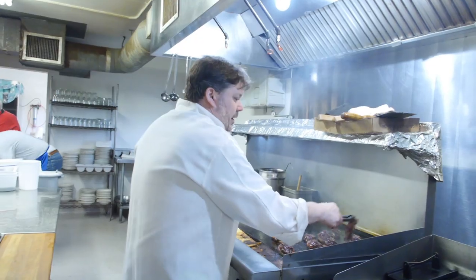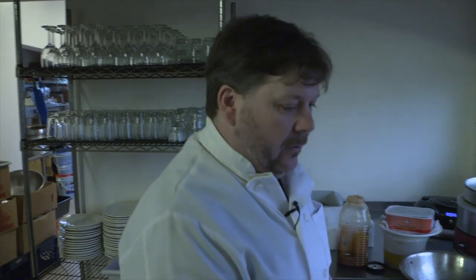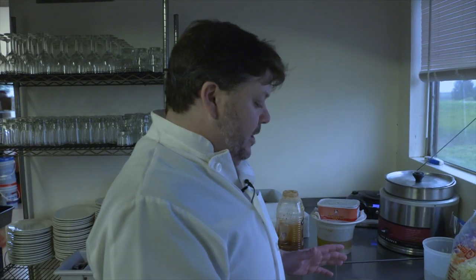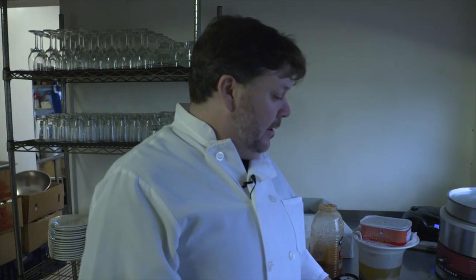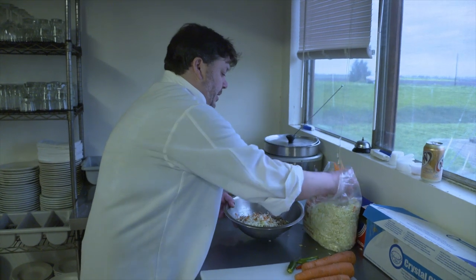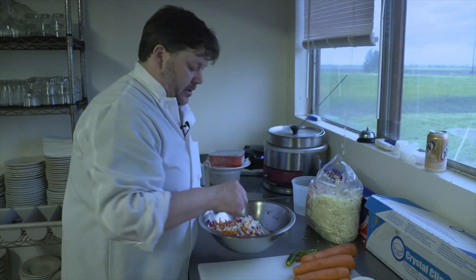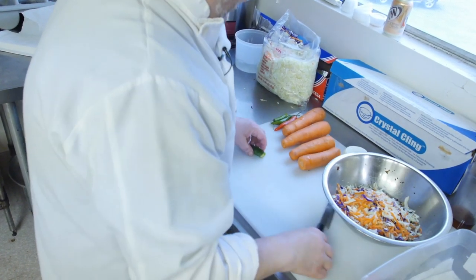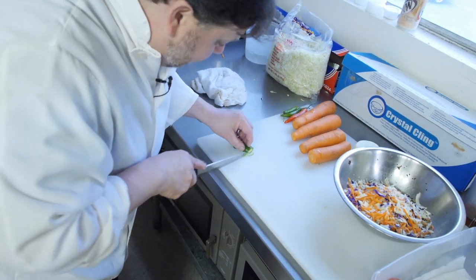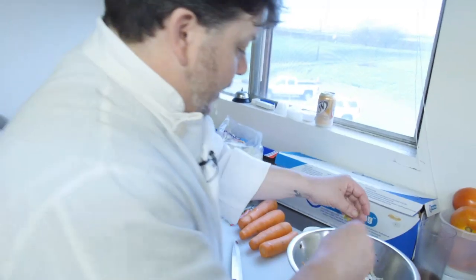After about an hour and a half, I'm going to put them on this really high-heat flat top because I want to render out some of that duck fat and get that skin really nice and crispy. You always go skin-down first because you want to protect that breast meat. Then we're going to go straight to the charbroiler to crisp up even more. To accompany the duck, we're going to do a simple brown rice quinoa cabbage mix salad. Nothing goes better with Asian flair than a little bit of spice.